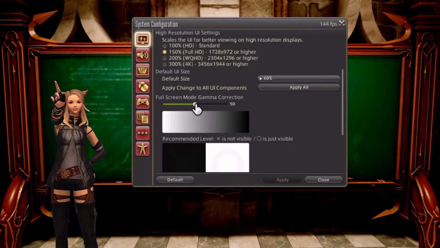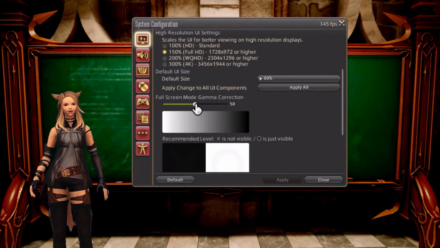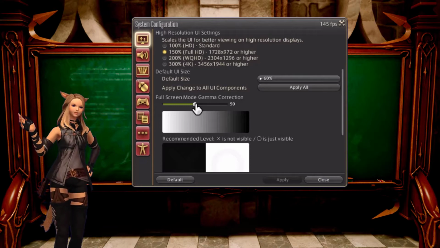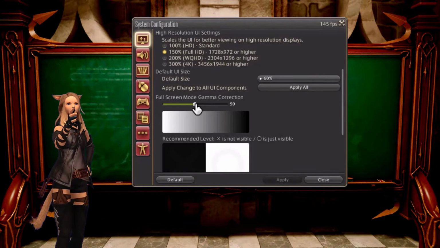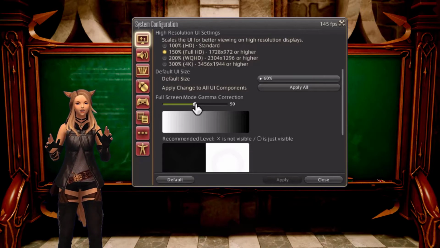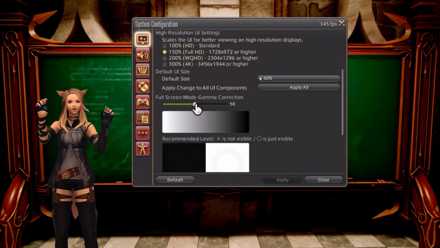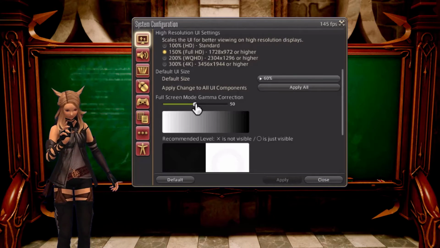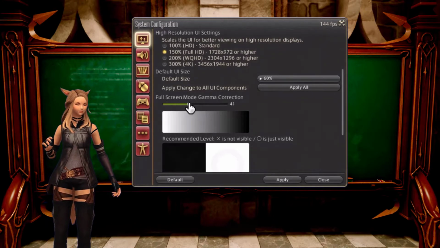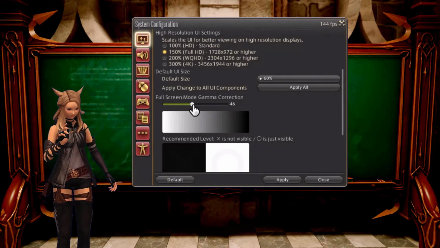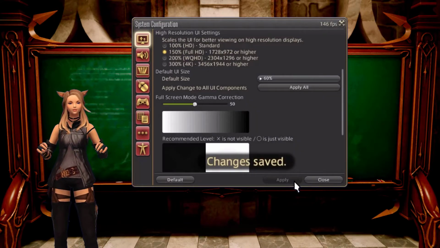Next, we'll adjust our full screen gamma correction using the full screen mode gamma correction menu. This is another reason why I prefer full screen mode, as it really offers a lot of customization options when adjusting your settings. Gamma correction settings, in particular, help to bring a richness to the colors and shadows in the game that can really improve how the graphics look. Using the slider bar, adjust the gamma correction settings to the level recommended below. Once you've adjusted the setting to that level, and if you still want to adjust it further, just nudge it a little bit to the left or the right as you prefer.